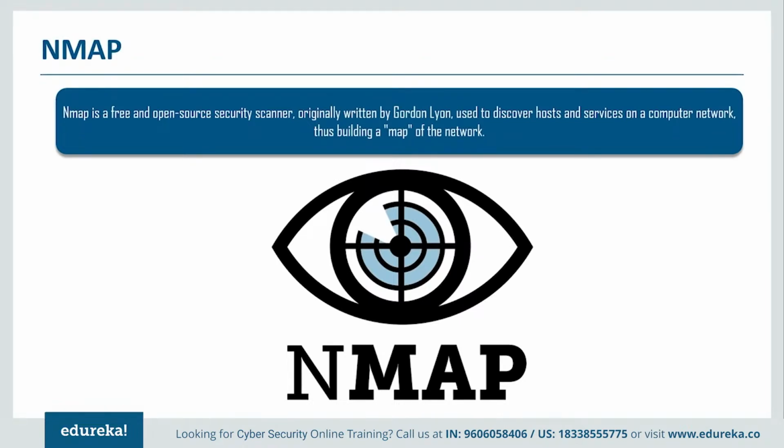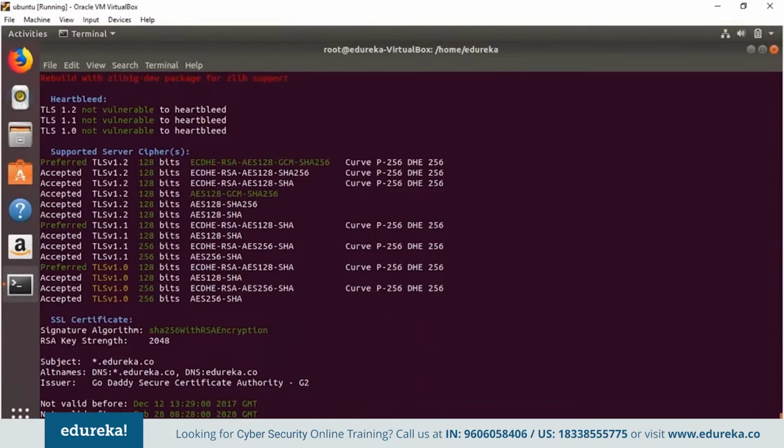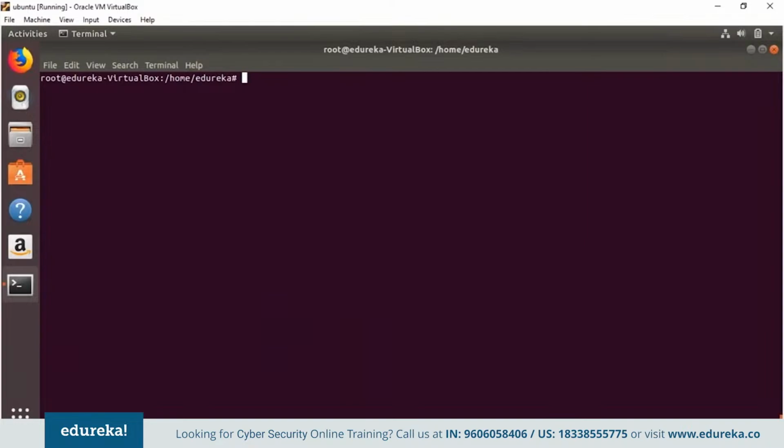So let's go into Nmap and see the different ways that we can use it. Nmap is originally available on a Unix system, but I've also heard that it's available on Windows systems. For now, I'm going to be using the Unix version. So first of all, let's go ahead and open up our Unix system that is running on our virtual machine. Now, let me clear the screen. I already have Nmap installed, but if you don't, you can run apt-get install nmap, and that should install Nmap for you.